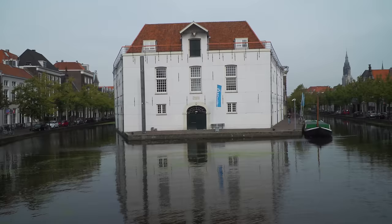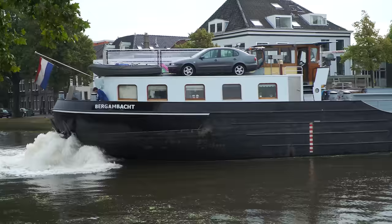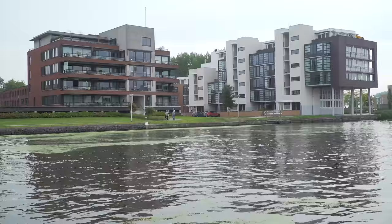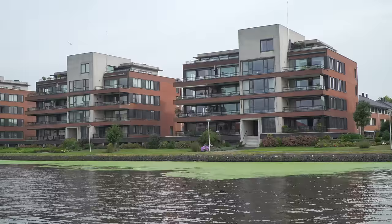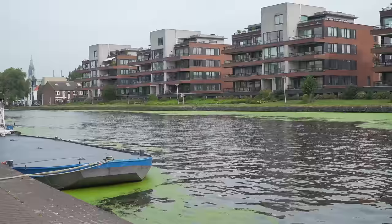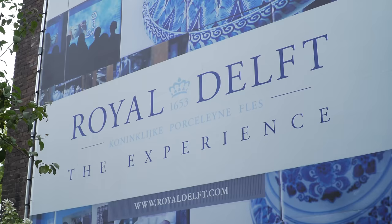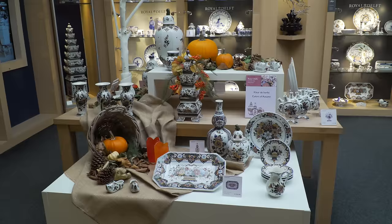We're continuing walking south now toward the Royal Delft factory and showroom, slightly beyond the historic center but still a lovely neighborhood with a mix of new and old. Passing Briesstraat, which is a direct route over to the train station just a block away. Here's the same angle as Vermeer's famous view of Delft — we're looking at one of the old warehouses. At this point the river is called Xi and gets quite wide, with direct shipping connections to Leiden and Rotterdam and from there out to the North Sea or down the Rhine River.